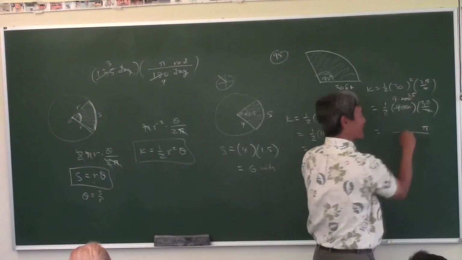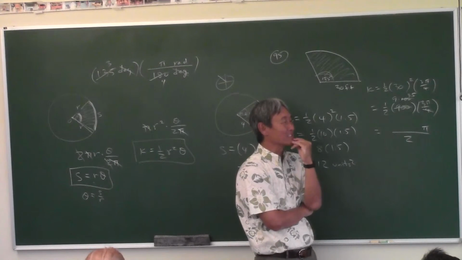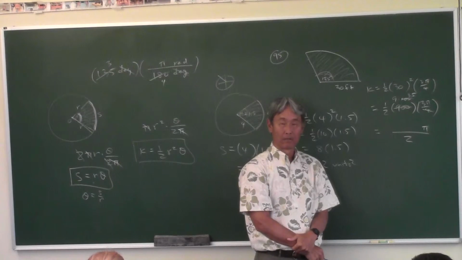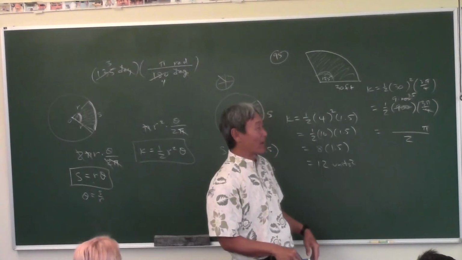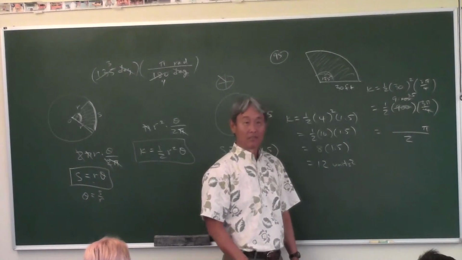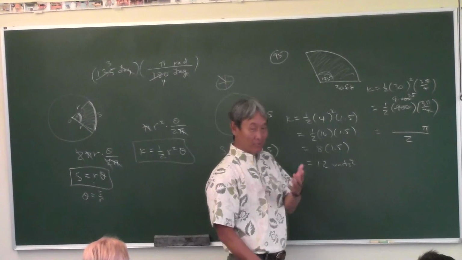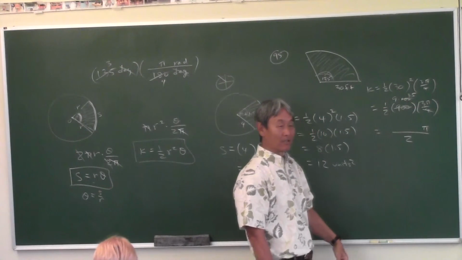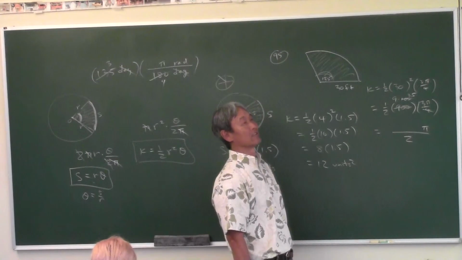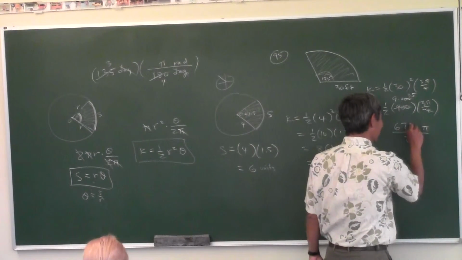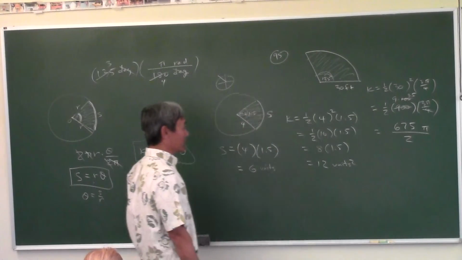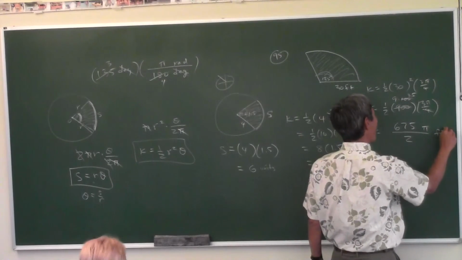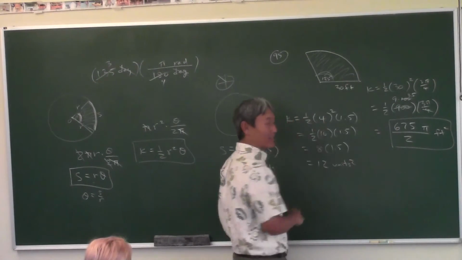Well, what is 9 times 25? Now the other class are going, oh gosh, I don't know. Well, let me ask you this. If you had 9 quarters, how much money would you have? Think of it as money. If I had 9 quarters in my pocket, see how come you guys can do that? $2.25, right? So what's $2.25 times 3? $6.75. See, you guys can't do it. Just gotta think about it as money. And there you go. So this is your answer. And of course, since they gave the units, it's gonna be square feet. They're asking for the area of that thing, yeah?